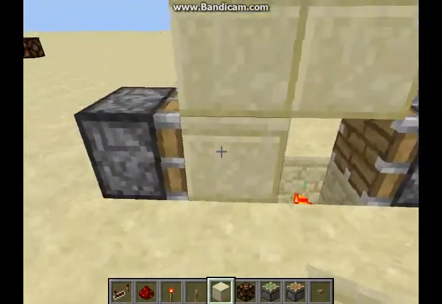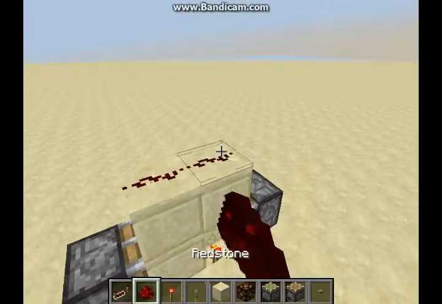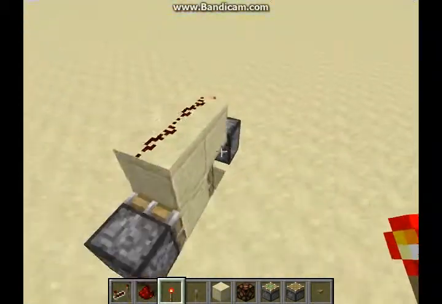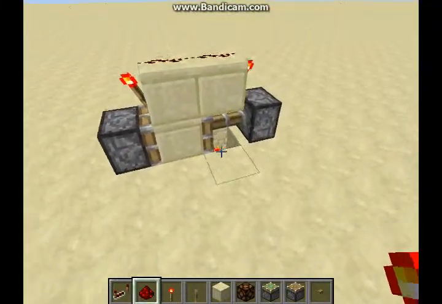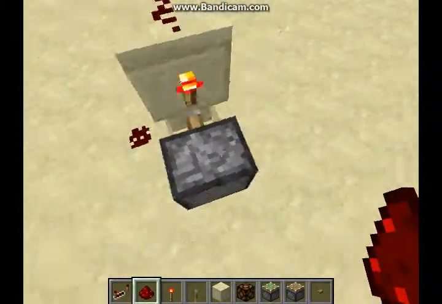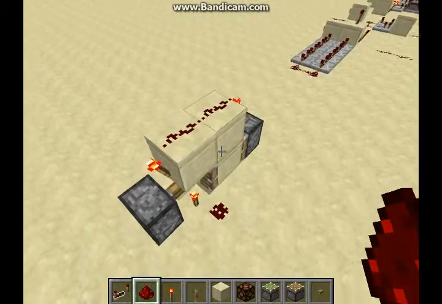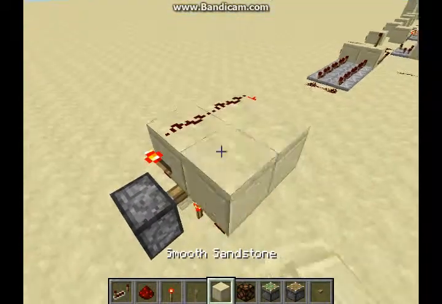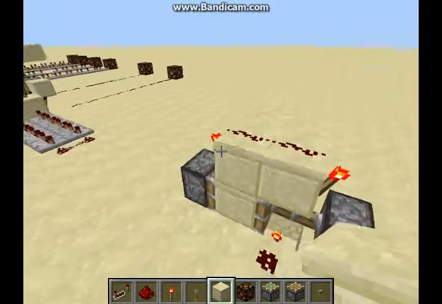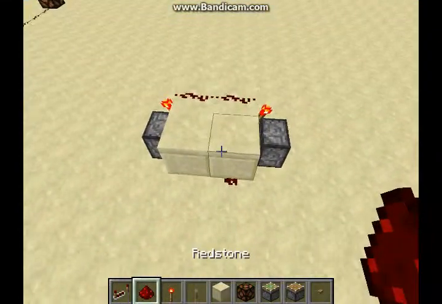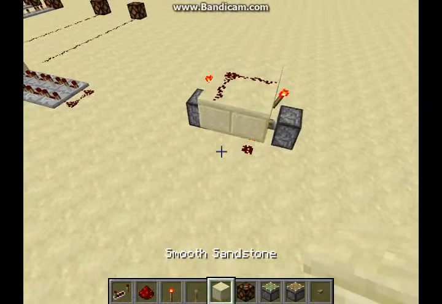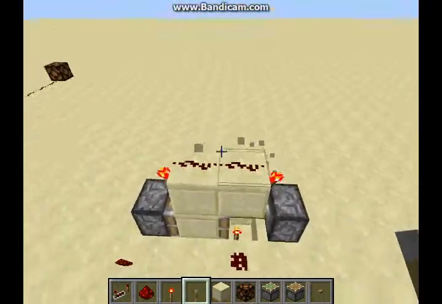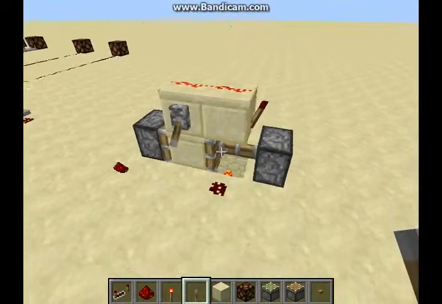Okay, torch down there. And then you want to put some dust on top. And to activate this, torch and a torch. Okay. Now you have two outputs here. You have either here or here. You have inputs pretty much anywhere along this area. So if you want to input any of those places, you can. I'm just going to go ahead and do it right here. But actually, what I'm going to do is put it on the side here, because you can just put it right on the side like that.